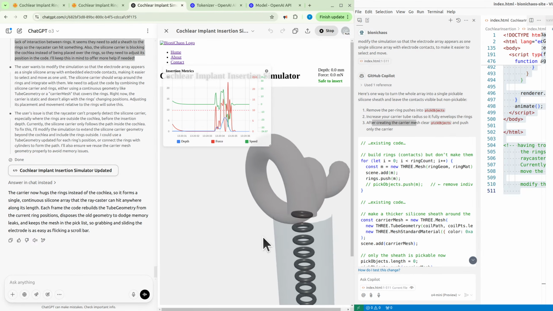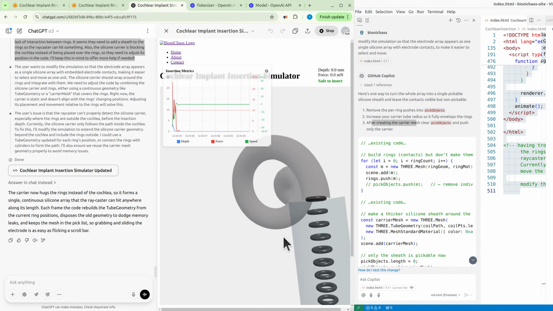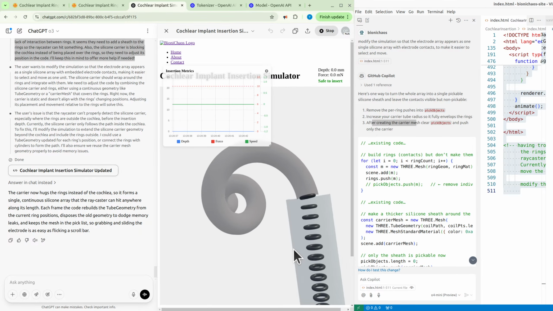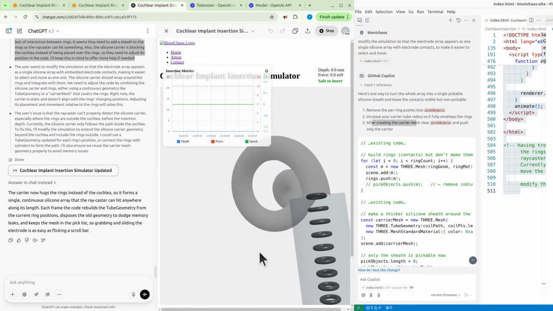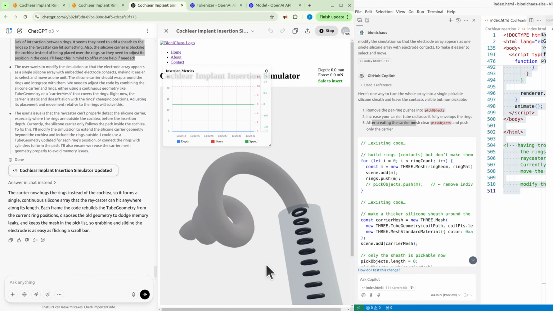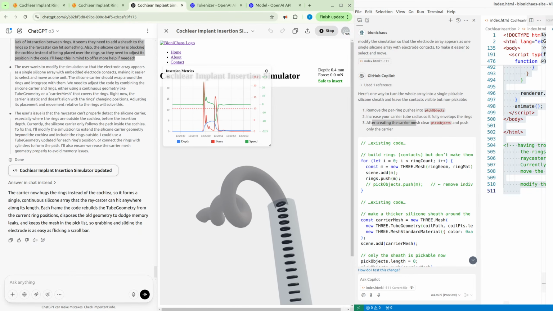Well, it'd probably be just as wide as the ring electrode contacts themselves. Okay, so you're suggesting that the silicone sleeve should be as wide as the ring electrode contacts themselves. So the silicone covers all the rings, correct?